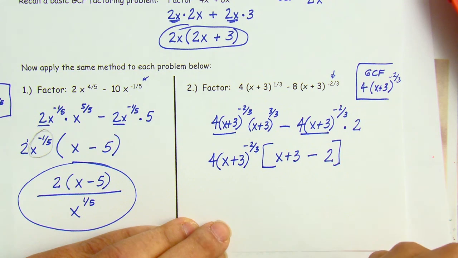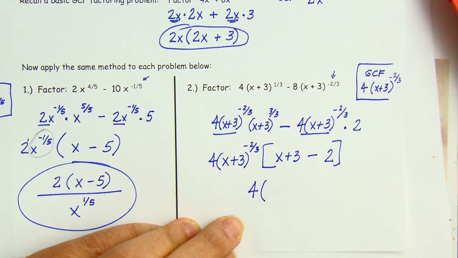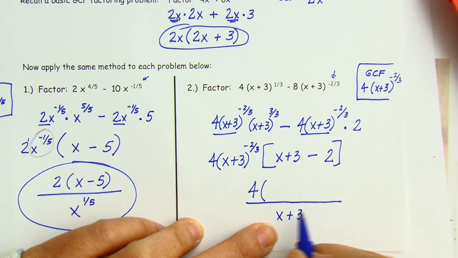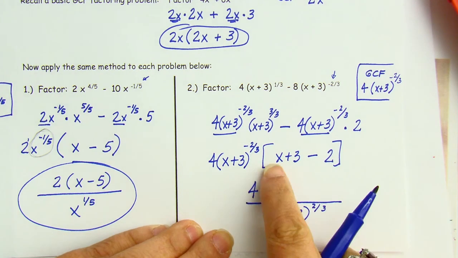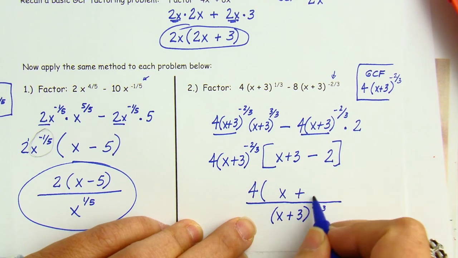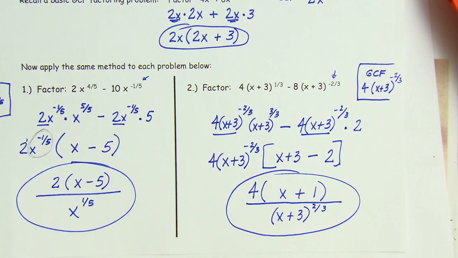All right, what goes to the denominator? Only quantity x plus 3. So the 4 stays up. You can move that to the denominator right away. The exponent's going to go positive. And now I've got here x plus 3 minus 2, which is going to end up being quantity x plus 1. And I'm done. So if you have any questions on that, post a comment on the homework discussion, and we'll see how you do with that.